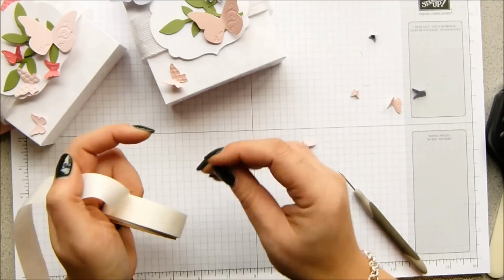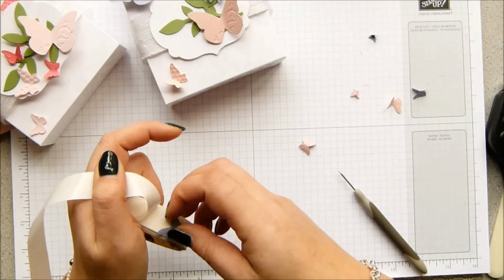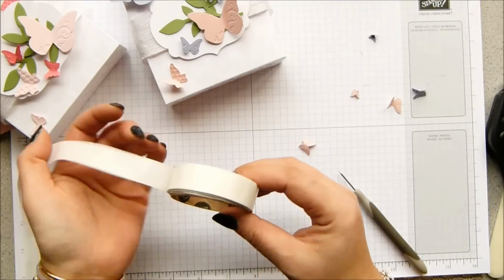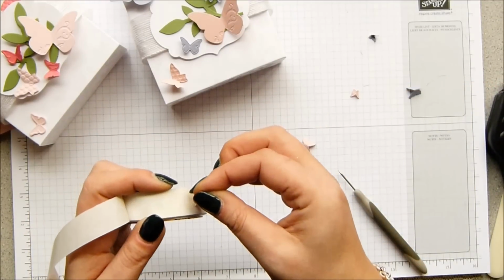And I think it would make a nice little Mother's Day gift with some treats in it. And like I say, I've got the little mini bath bombs. Amazon, if anybody's hunting for them.